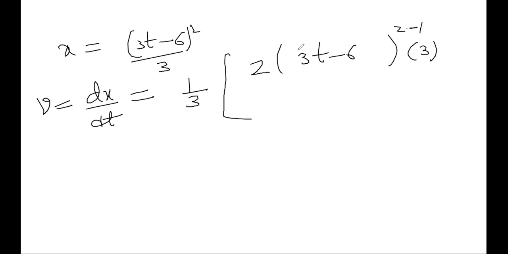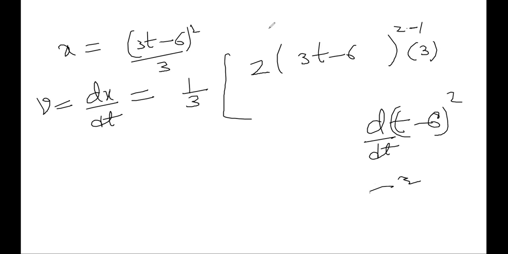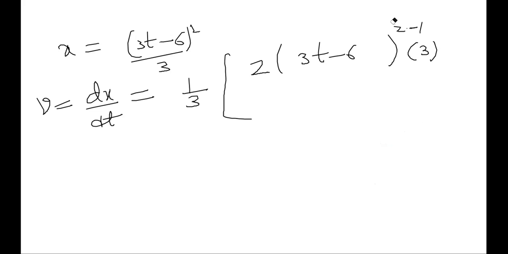Earlier, what was the thing I told you? For example, if t minus 6 whole square is there, then the differentiation of this, what is the answer? 2 into t minus 6, very good. But what is there here is 3t. That's why this 3 also will come. Understood that? 2 into 3 into t minus 6. Both of you, is it clear? Yes, sir. This 2 came because of the formula.